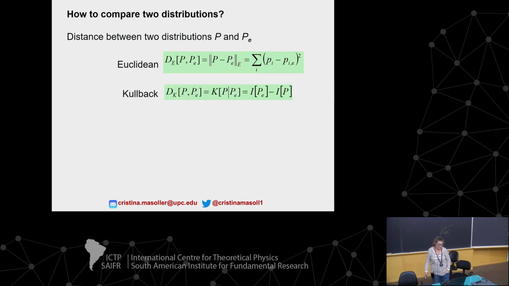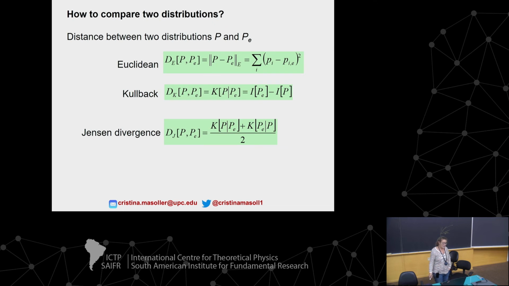So there are other ways based on information theory, which is the Kullback distance, okay? It is the entropy of one distribution and the entropy of another distribution. From each distribution, you compute the entropy, and then you subtract. In this case, you can compare distributions that can be very different. They don't need to have the same number of bins. And not necessarily the entropy. You can use an information measure. I talk about entropy, but there are other measures, like Fisher information. So with the distribution, you compute an information measure and then compare.